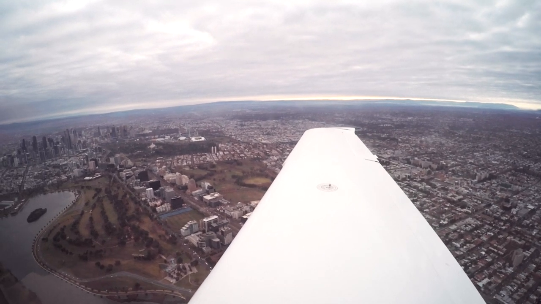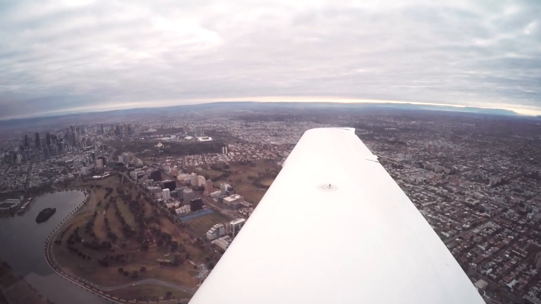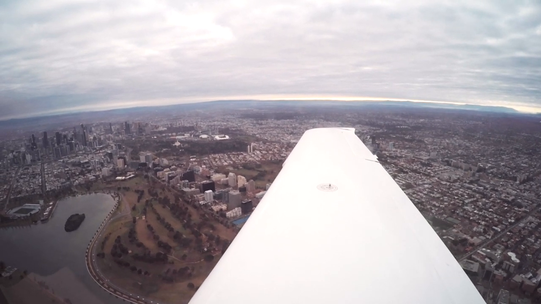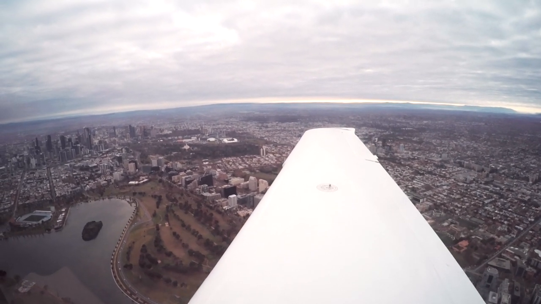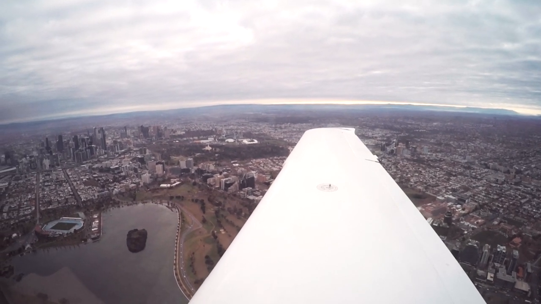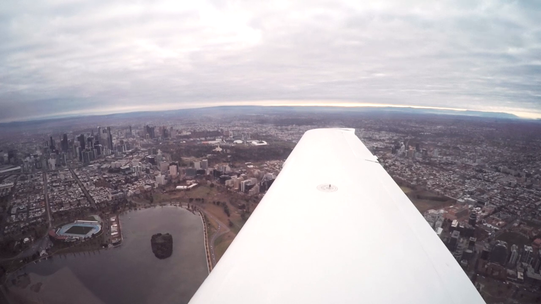Essendon Tower, Tango Delta Sierra is approaching Albert Park Lake from the south, 1,500. Received Alpha, request two right-hand city orbits. Tango Delta Sierra, g'day Essendon Tower. Cleared two right city orbits. Cleared two right city orbits, Tango Delta Sierra.